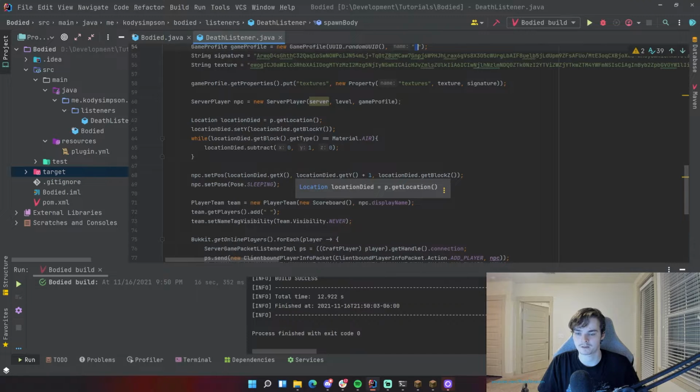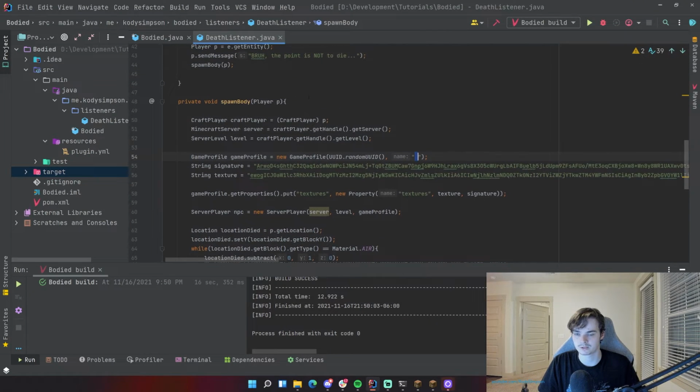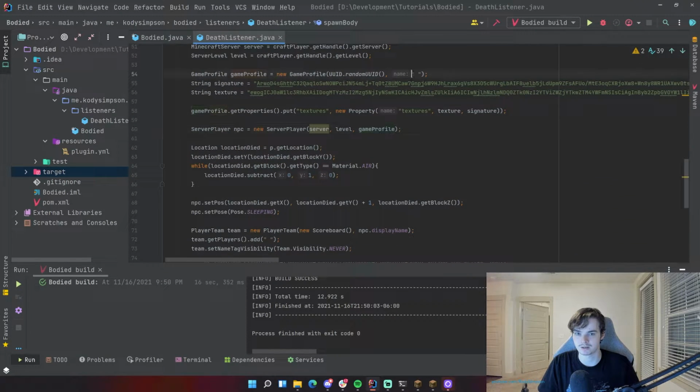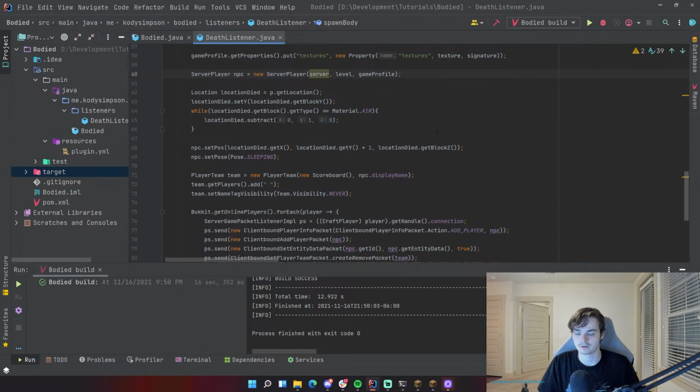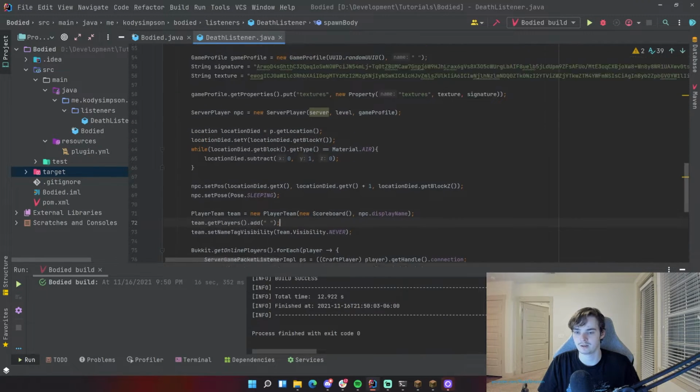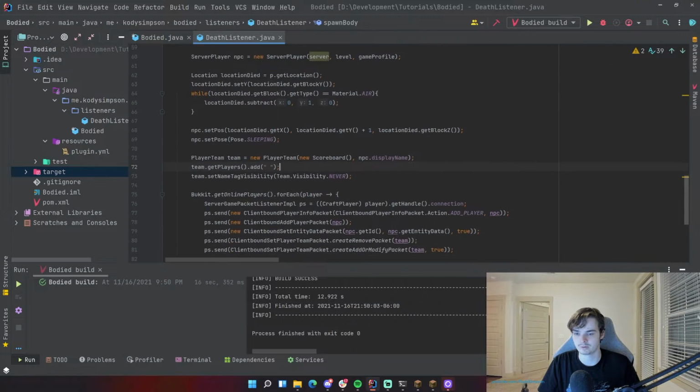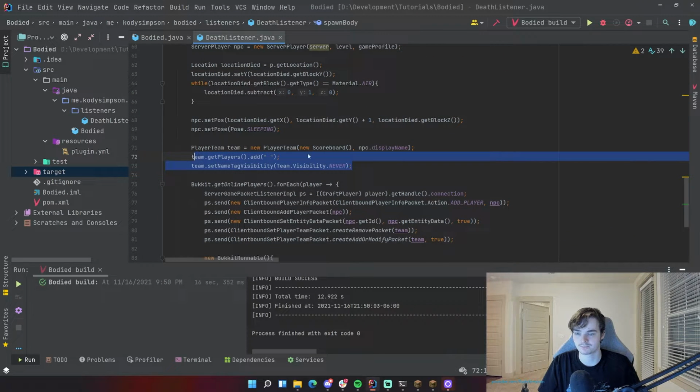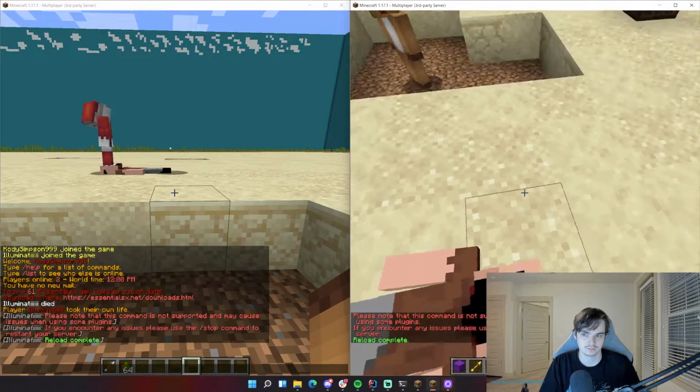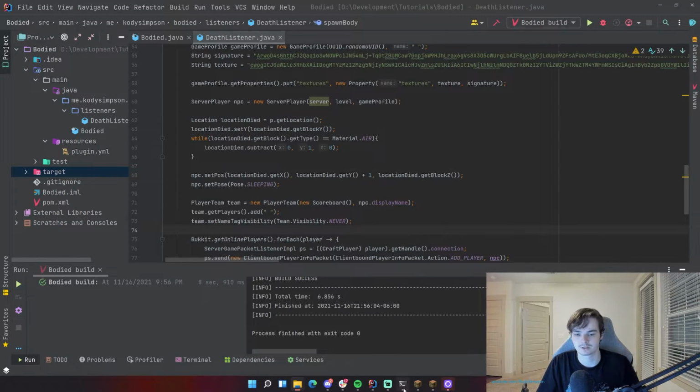All right. So now when the person dies on the server, they're going to spawn an NPC with that space name, and then they're going to add that NPC to that team. And then hopefully only that dead body NPC will have no name tag, and the person who died will have a name tag when they spawn. They will not be affected, and they will not be added to the team. All right, so let's see if that works. Also make sure to restart the server so everything's fresh.